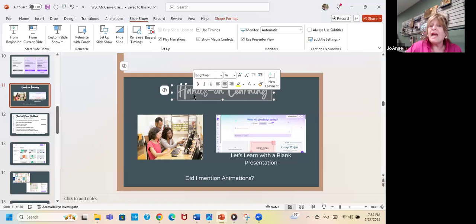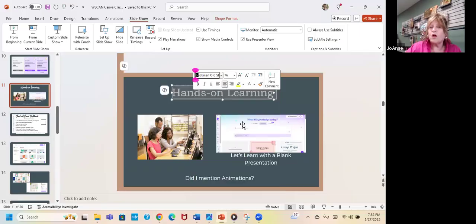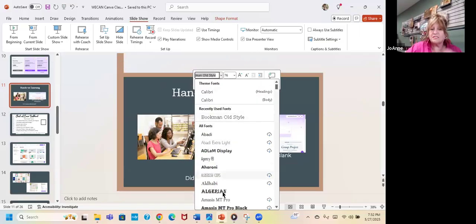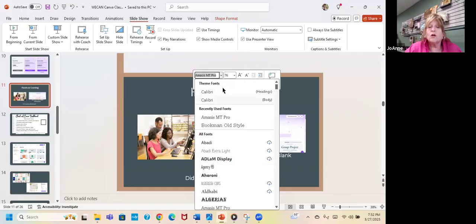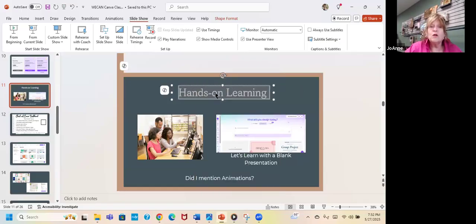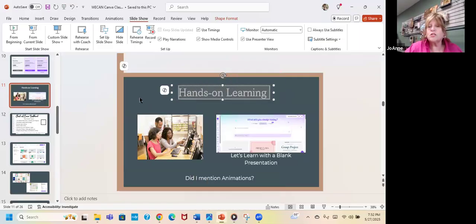Brightwall is this font. And again, for those of you that are wondering, I just want to show you how easy it is, because there are so many fonts in here, but all I have to do is click on them and you can see how that will change. And then it'll say to me, hey, do you want to change everything that is Brightwall? Or I can type in here fonts and say, hey, I want a cursive font in here. So there's just so many opportunities.